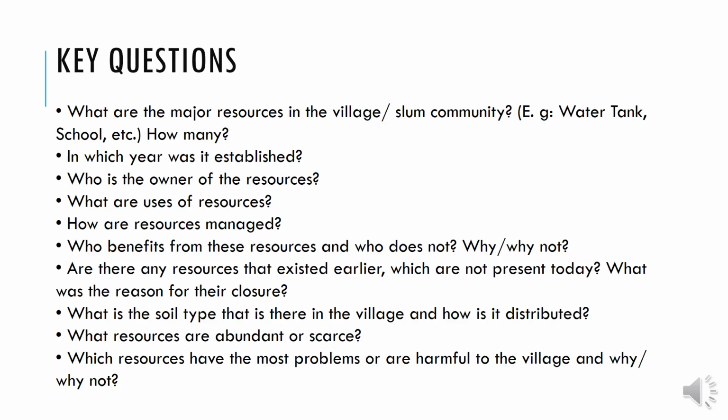Why or why not? Are there any resources that existed earlier which are not present today? What was the reason for their closure? What is the soil type in the village and how is it distributed? What resources are abundant or scarce? Which resources have the most problems or are harmful to the village and why or why not?